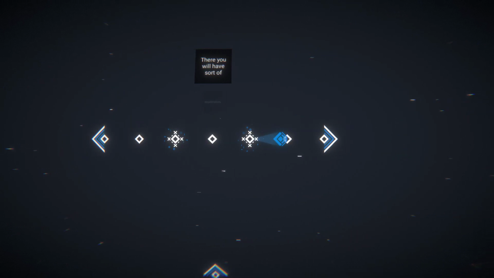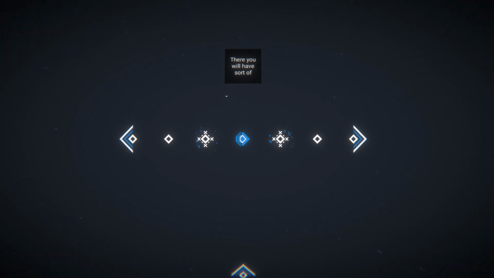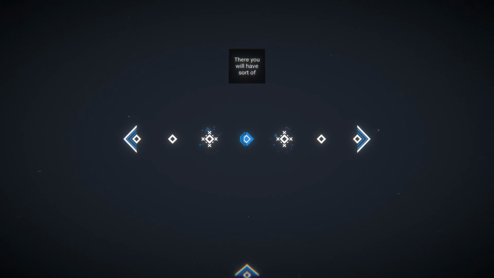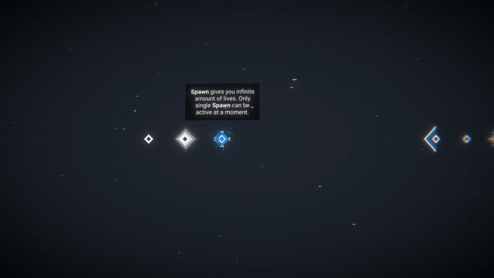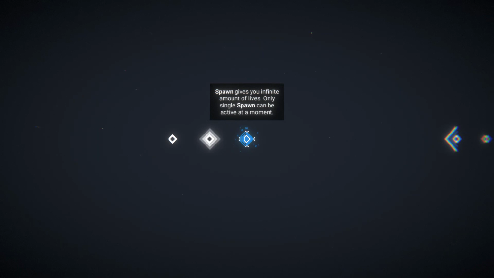Now this, I mean, you can explain things by showing instead of telling also. So that's, I suppose, maybe what he was going for with setting this up. You can get the idea just running into these, that makes sense. But these do have some different properties, so I'm hoping that those will be explained later. Spawn gives you infinite amount of lives, only a single spawn can be active at a moment. So this is a sort of a checkpoint.